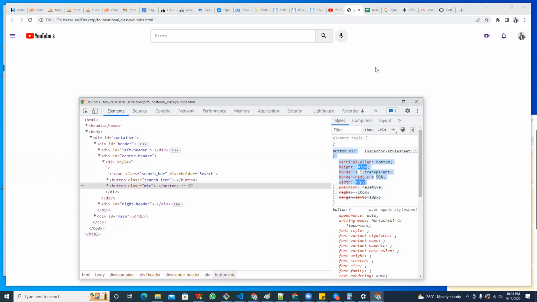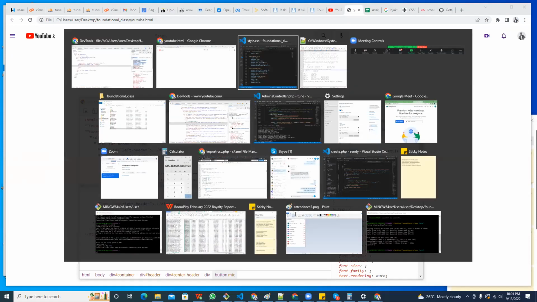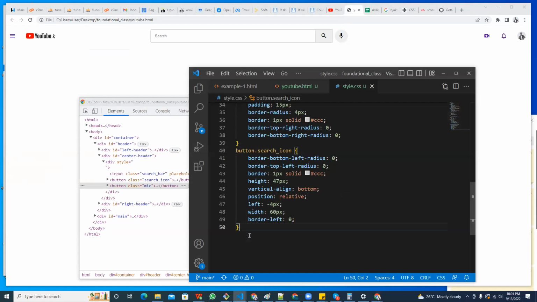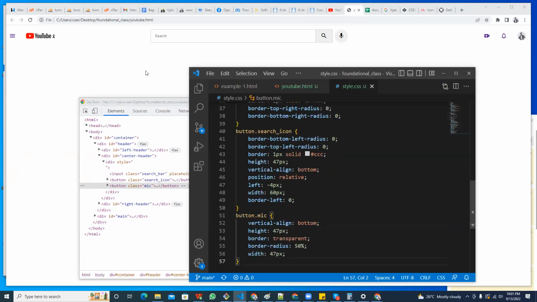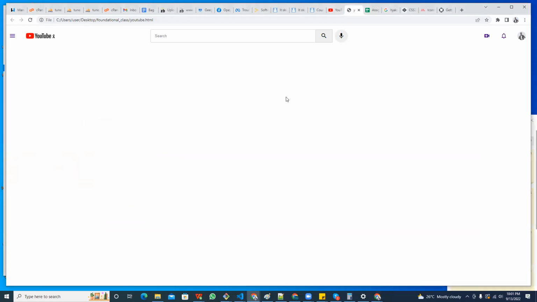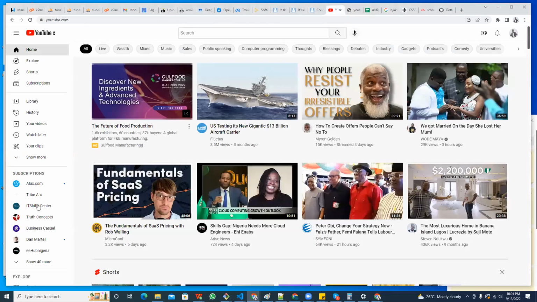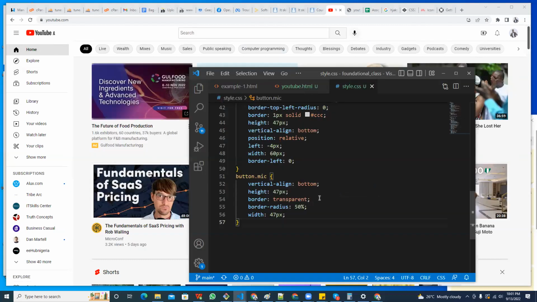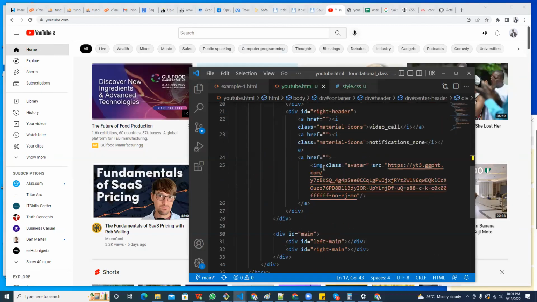Anybody, any questions? Are we together so far? And we go to the next section. So we're done with the header. Yes, sir, this is what the header looks like. So I'm going to leave this left-hand sidebar with you because this is very simple. It's just an anchor tag, right? Okay, so maybe I will start, I will not finish it. So let me just quickly go in here, and then you can see we are done with the header.